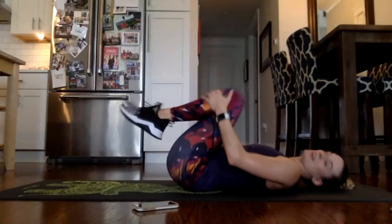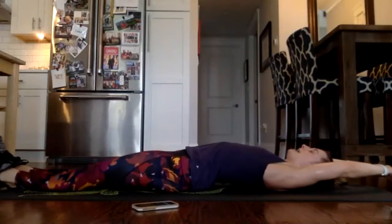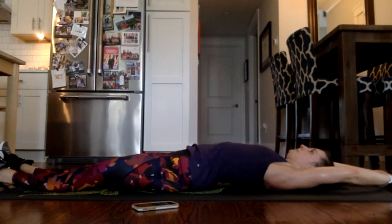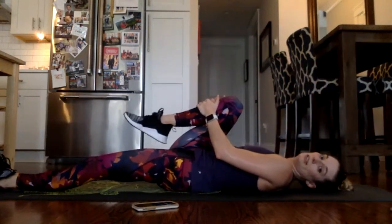All right, so let's start our stretch. Extend your legs, extend your arms long. Take a full body stretch. You really want to feel the stretch through your core and through your shoulders. And let's pull that knee on the right side up to your chest. Roll out your right ankle.